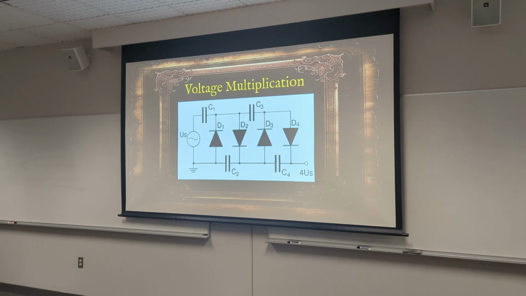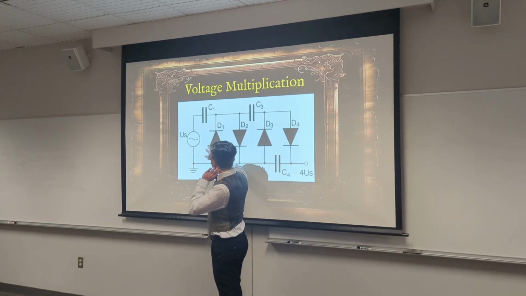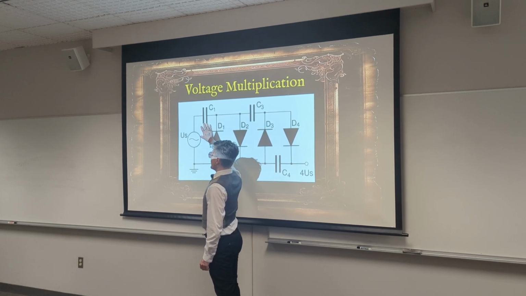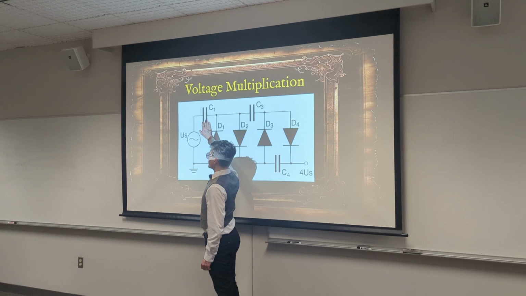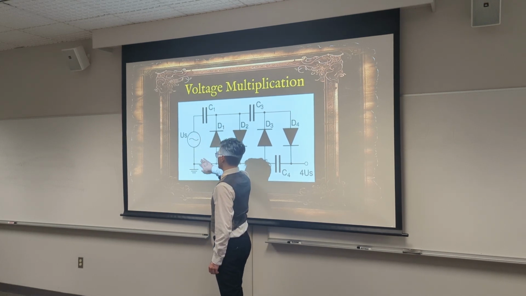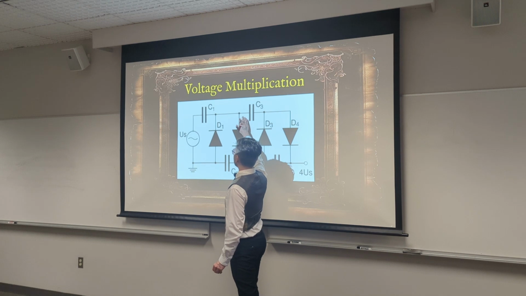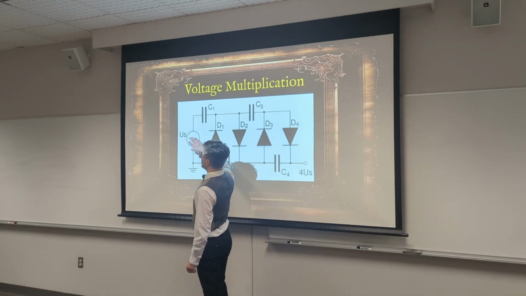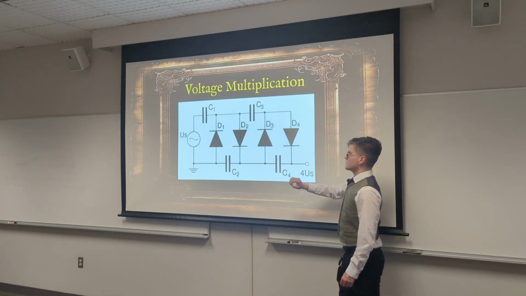Another application is voltage multiplication. Essentially, this diode stops a negative voltage from getting to this capacitor, so this capacitor can charge, and then when the power supply goes in the opposite direction, this capacitor will discharge with the power supply and start filling this capacitor. And essentially, this just keeps happening until all the capacitors are filled. And for every capacitor and every diode, we get a new level of multiplication. So if we have a 10-volt input, it now becomes 20, and then 30, and then 40, and then 50.